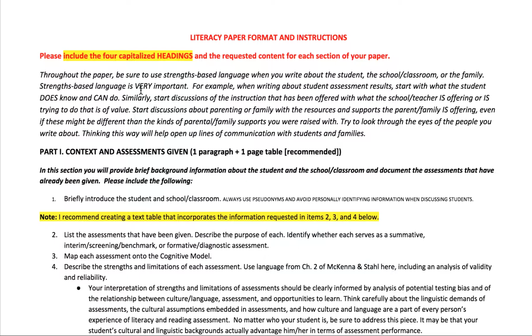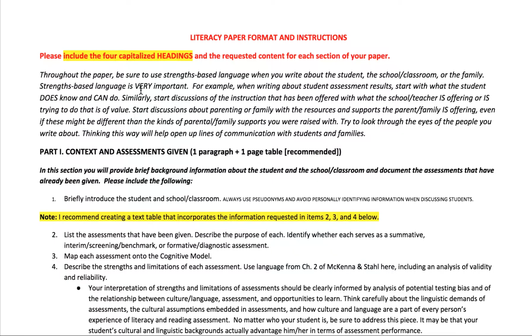What is that teacher offering? What is that teacher trying to do that is of value? Same with parents or families or the cultural context. It's really easy to slip into a deficit way of talking about families when their cultural practices around literacy don't match our own, and we need to really watch for that.